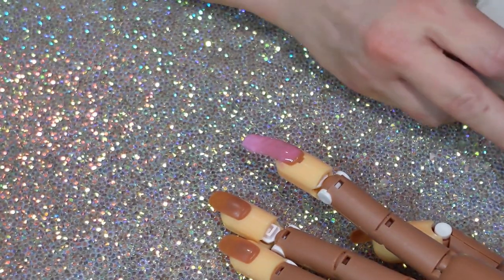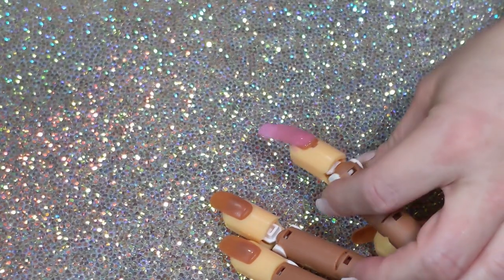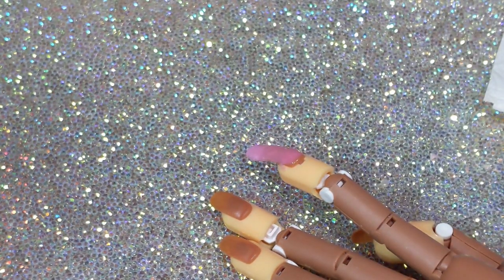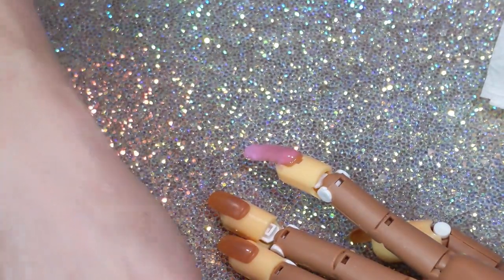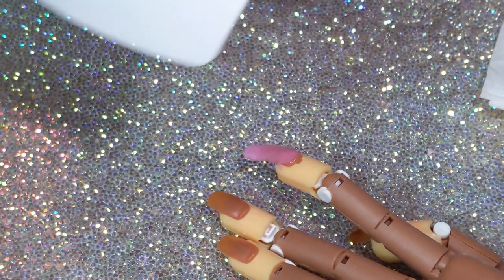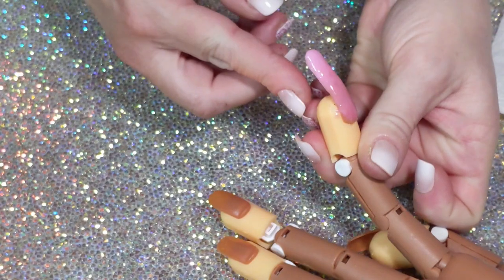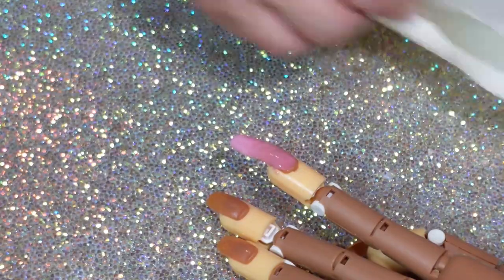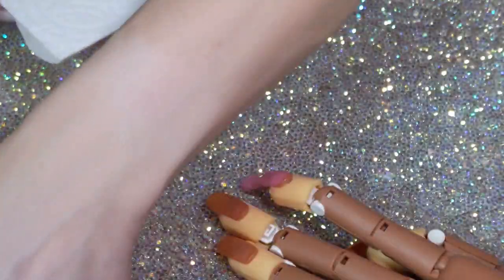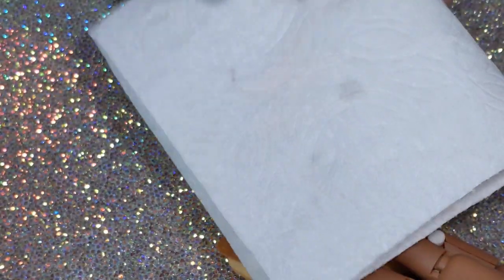Okay, I'm going to do this, cure it for 120 seconds, and we'll be back. Should be cured. Not bad, not bad. I'm going to use my little alcohol and wipe that little guy off.